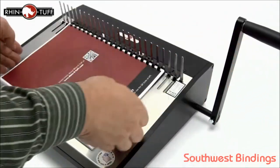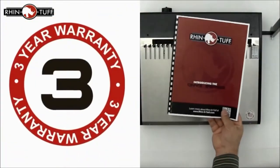Thread your project and close the comb. As with the whole Onyx line, it's built Rhin-O-Tuff and has a full 3-year warranty.